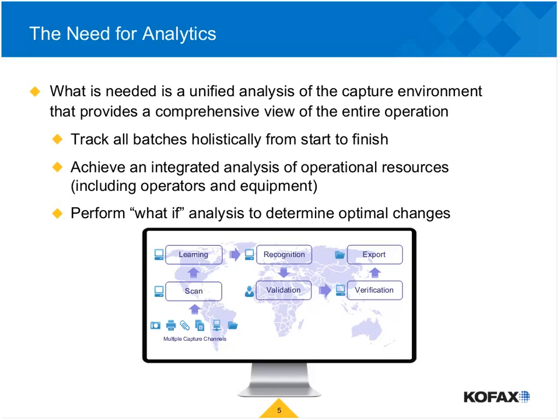And then finally, one of the big benefits of being able to get this information, of course, is to be able to ferret out examples or opportunities for improvement. Well, something that goes from a theory for potential improvement to reality, hopefully there's a step in between there where you do some serious testing and analysis to determine if it's a safe change to make.